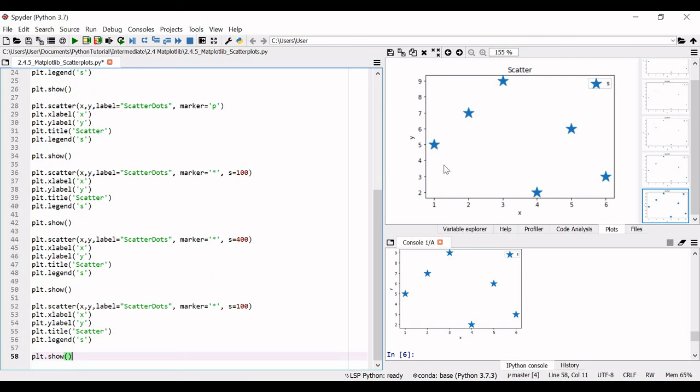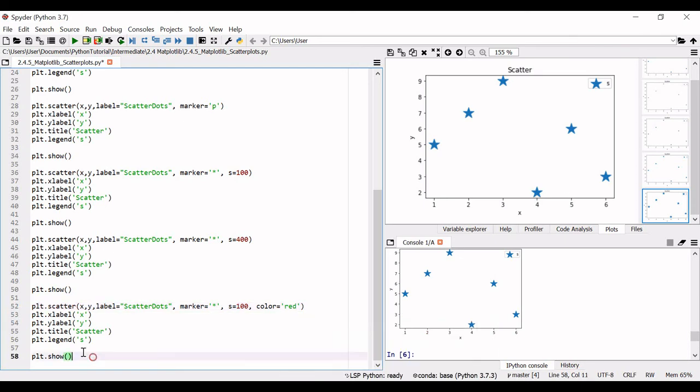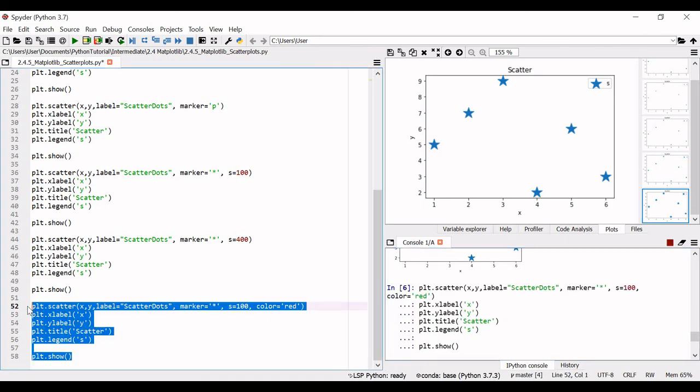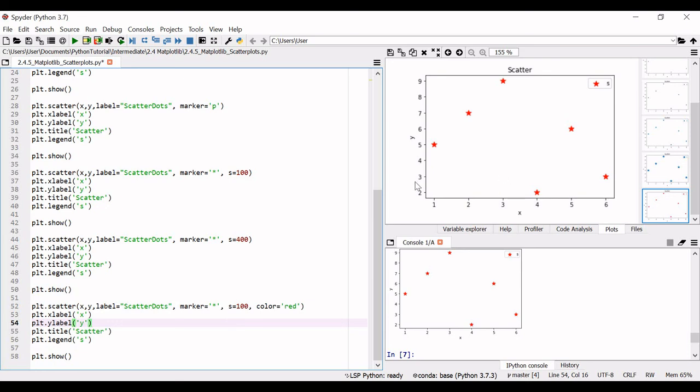But you don't know, you might have some variance there and you might want to change the color to adapt to that. So I think you can add a color argument. I'm not entirely sure if you can, but I'm going to just try it. Yeah, there you go. We've got a color argument. You can see we've got red stars. That's really about it. I just thought I'd show you those scatter plots to help you out. Thanks for watching and hope you enjoyed.